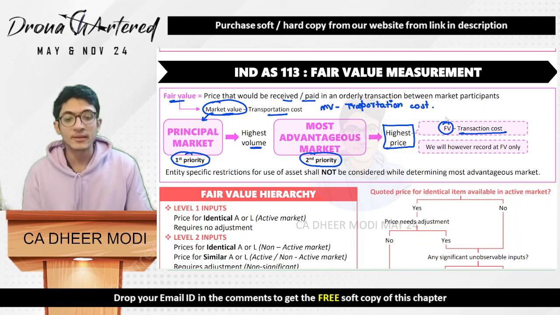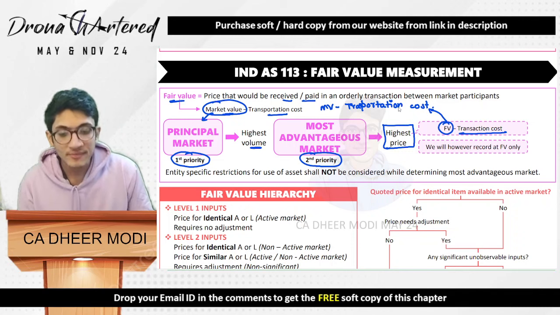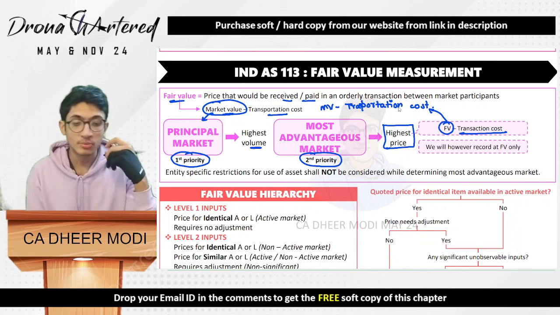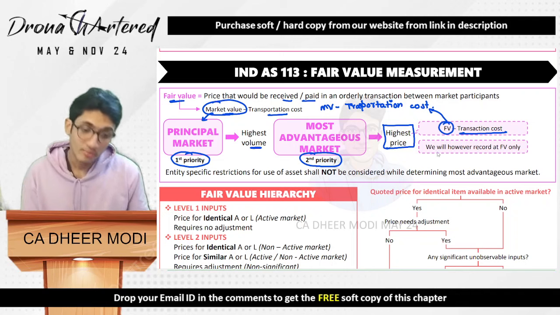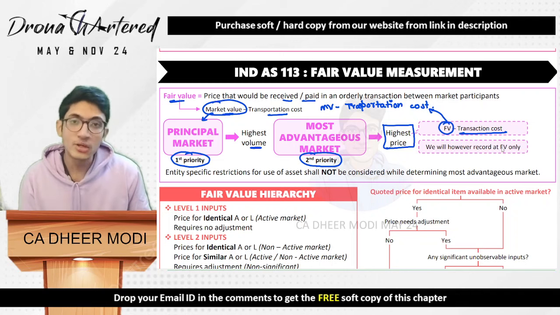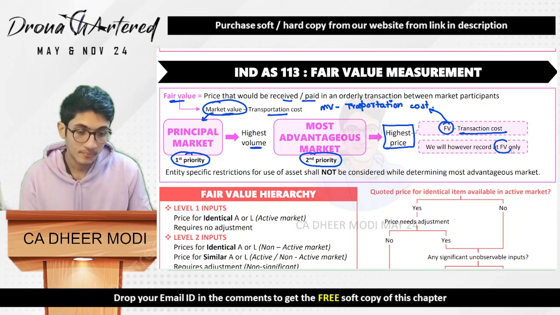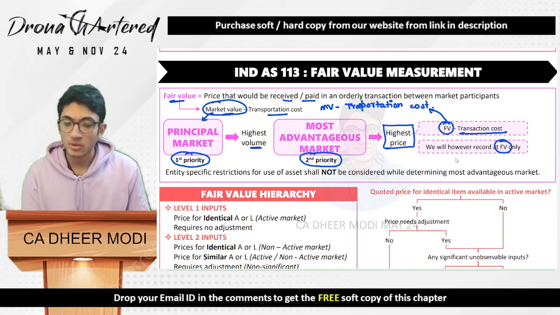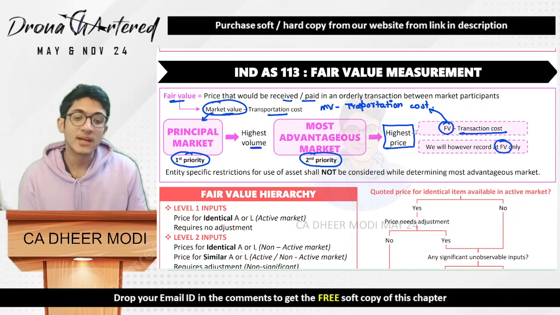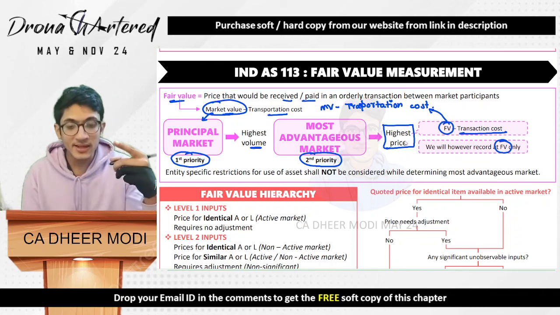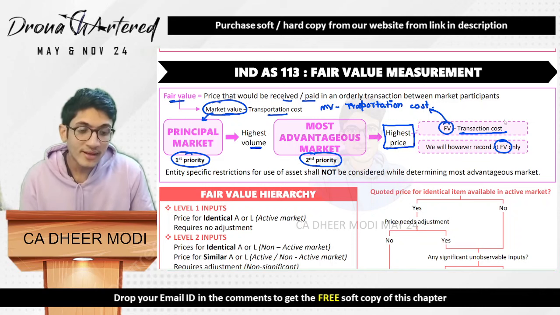There would also be a transaction cost. Fair value, remember the definition, is market value minus your transportation cost. However, we will record at fair value only. Okay. So this is your fair value. To identify which market has the highest price, we will do fair value minus transaction cost.